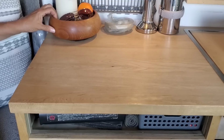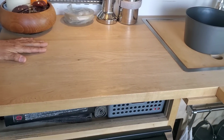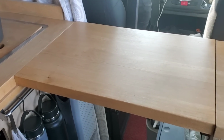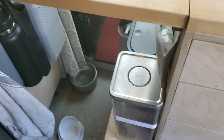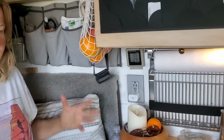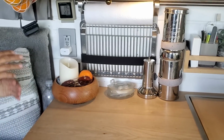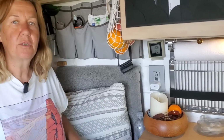This is a little bit different. Most kitchen counters are kind of on one side or the other, and they're just one long line. You have yours that goes in an L. What made you decide to do your kitchen like this rather than just have it in the traditional one long line? Well, in design, when you're doing a kitchen, you need to have a triangle. Why is that? The fridge, the area where you clean, and the cooktop. It just makes things easier.